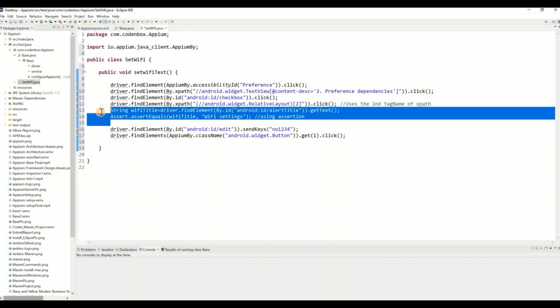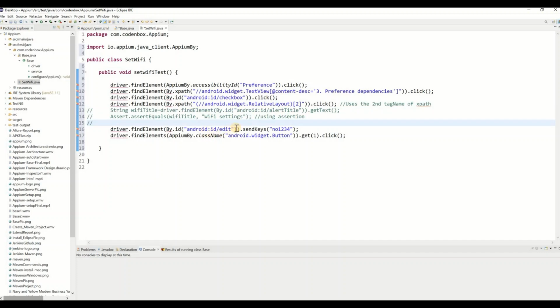Let me just comment this out too. We don't need this for now, so make it a comment. And here this is the place where the box came up. We type just some random text, like a network name, with send keys. If you're familiar with the Selenium world, to type something in a box or a field, you have to use the send keys method. And this is the locator for the submit or OK button, and then click on OK.